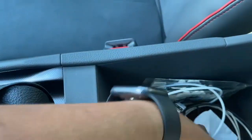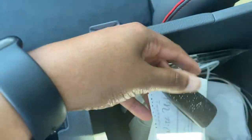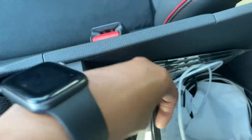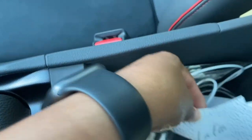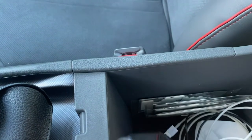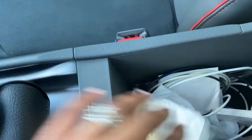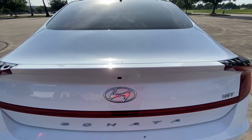I'm actually using the second eyeglass holder or sunglass holder as a business card holder, but it's doing a terrible job. As you can see, my business cards are like all over the place. And that's pretty much it. Hair clip, my husband's black aux cord, my charging cords, and some napkins. So yep, that's pretty much all that I have and intend to keep in my console.